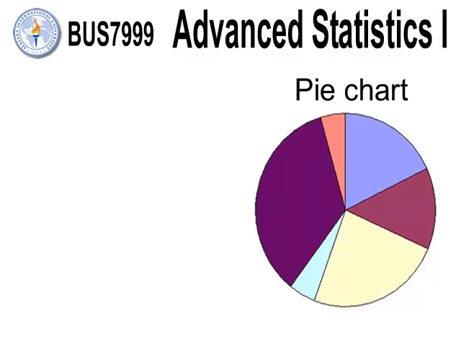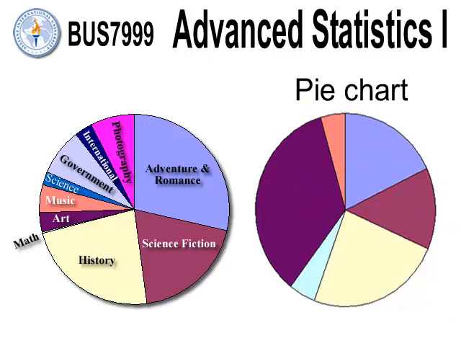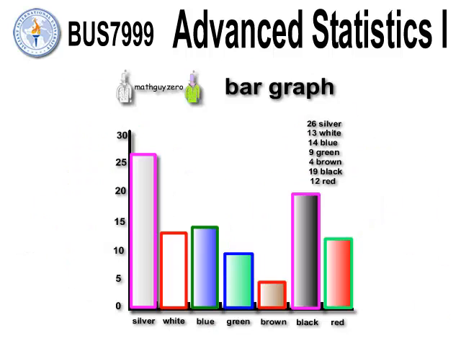Okay. First thing was the pie chart. Pie charts are good for showing what part of the whole something is. So, like with our example with the library books, if let's say you had 10,000 library books, you can look right off the bat here and say that over 25% of them are adventure and romance novels. So that's what pie charts are good for. They're good for showing parts out of the whole.